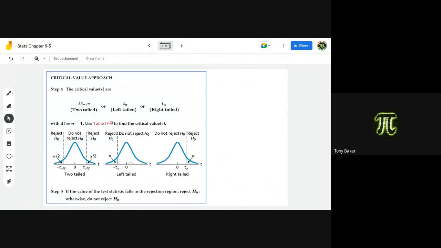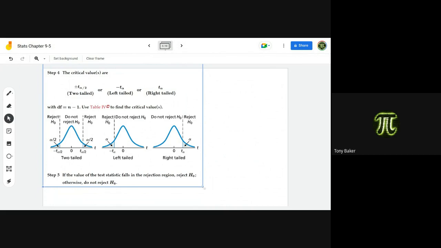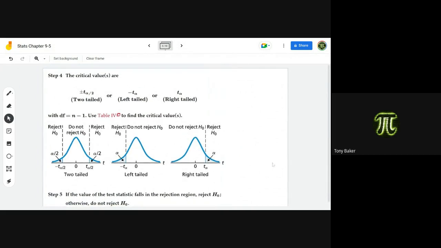All right. So critical value approach, I said I'm just going to look at the critical value for this one. So we have our two-tailed. Remember, it's the significance value divided by 2. If it's one-tailed, we just use the significance level. So when we find that critical value, if it is within that range that I'm looking at, we reject. And if it's not, we do not reject. So this is identical to what we did with the Z tables. Nothing's really changed there.